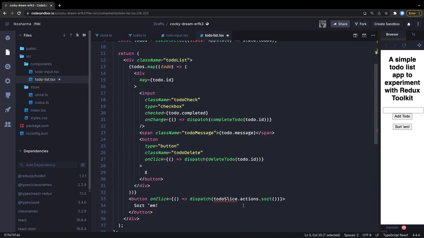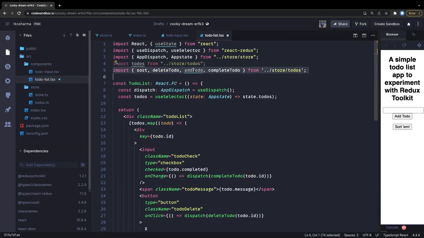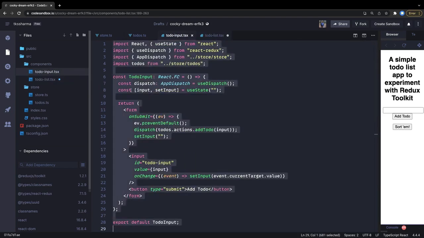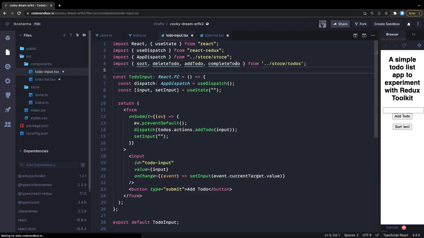Add todo we need, I think this is sort. Add todo we need in the earlier component. So there we were using todos.actions.addTodo. Now we can simply say, access addTodo from the slice, because we are exporting only the required actions.